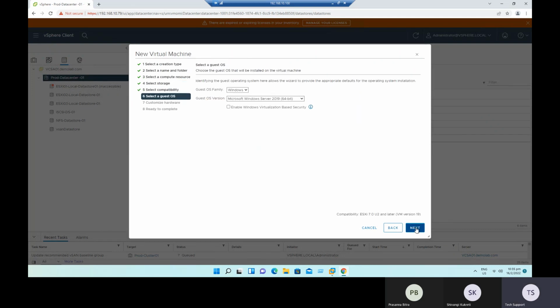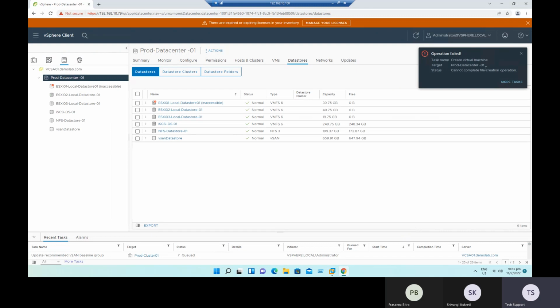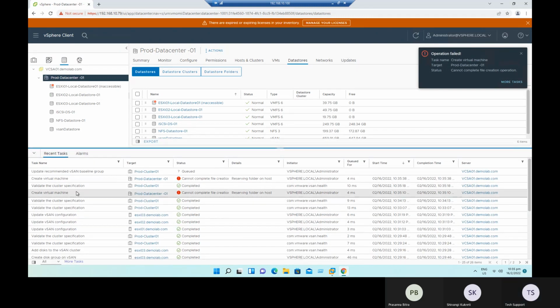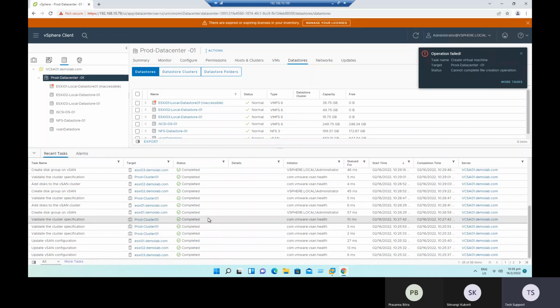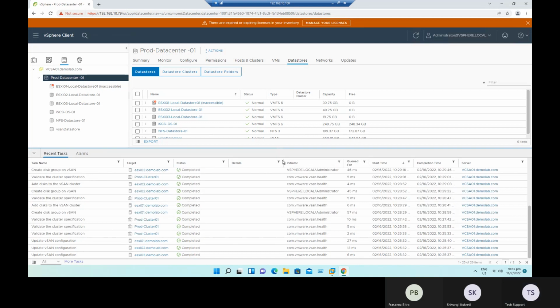Next, next, next, finish. Again an error. That means some configuration is still going on. Yes, the update recommended vSAN baseline group is in progress. But VM creation is pretty simple, the same as how we created it on FC SAN, iSCSI SAN and NFS. It is the same for VMs on a virtual SAN.